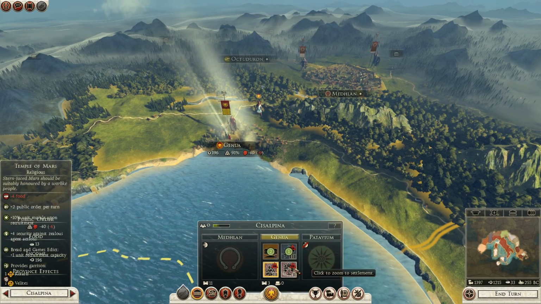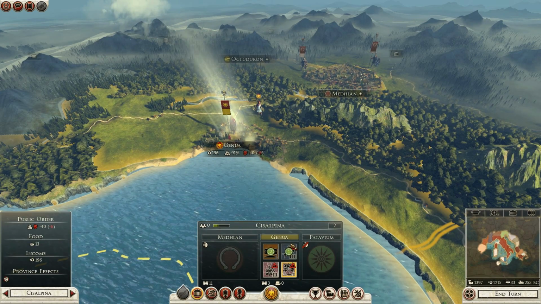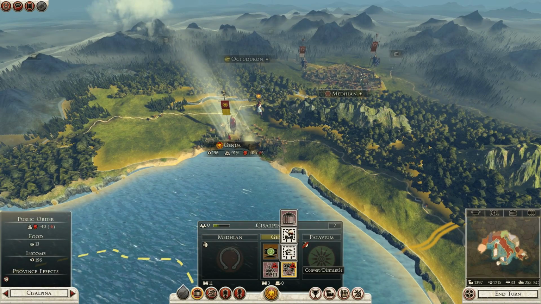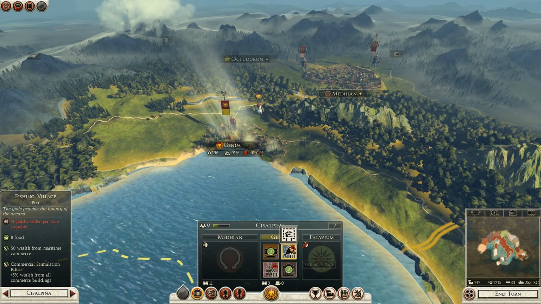Or we can convert it straight to a Temple of Jupiter. This one we can convert straight to consecrated ground, which spreads Latin culture. Okay, we'll do that this turn. We'll get that changing.